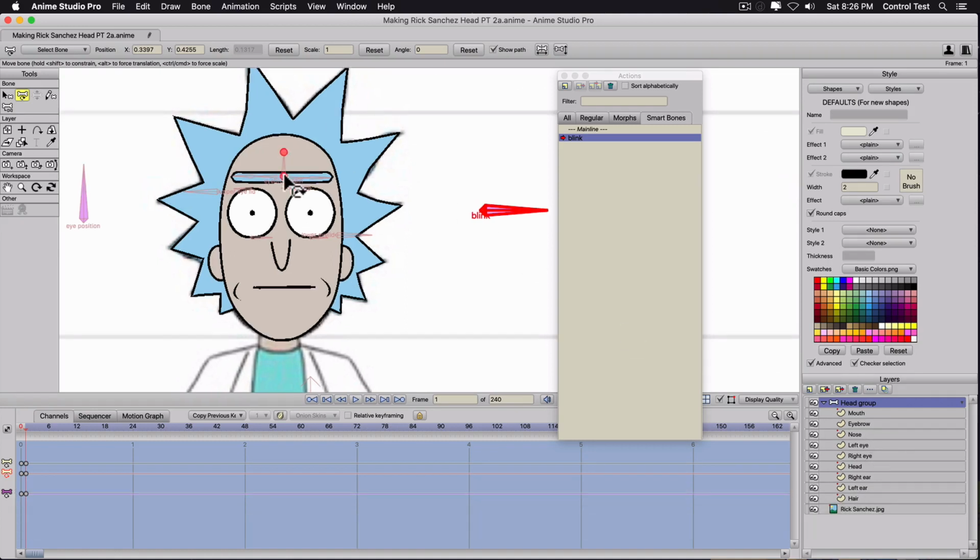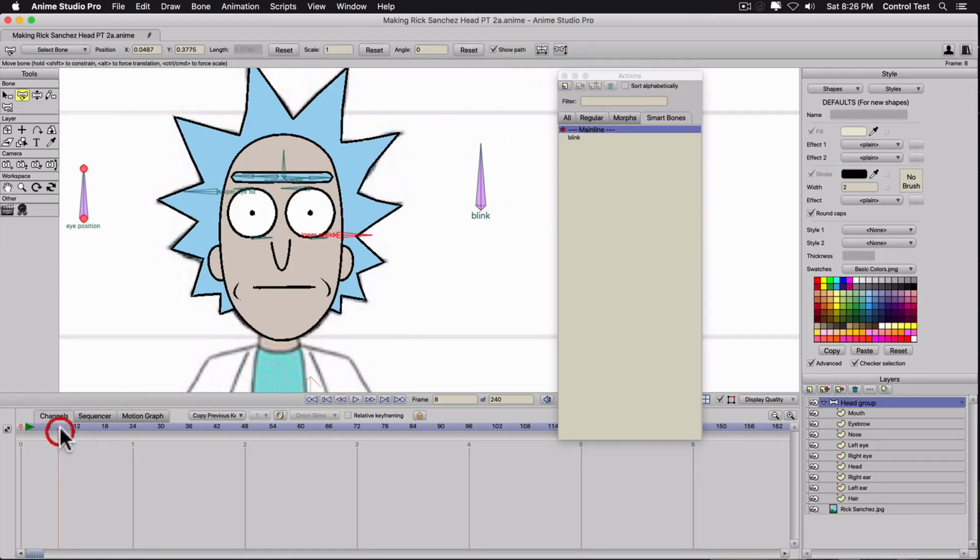And then after we've rotated that, let's grab the upper eyelid, bring that down halfway, and then the lower eyelid, we'll grab those and bring those up like that, and double click back into the timeline. So now you don't even have to mess with these.